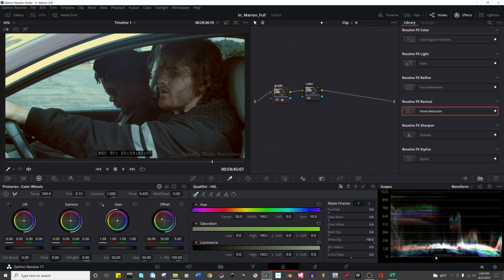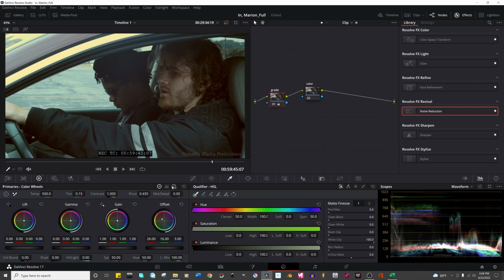Okay, so what I've done is I've gone through, I added a little bit of warmth just because we didn't white balance correctly for this day. So everything was very blue. And so I'm just using this line down here as the indicator to find my truer blacks. So this is pretty close, and this will be good enough.